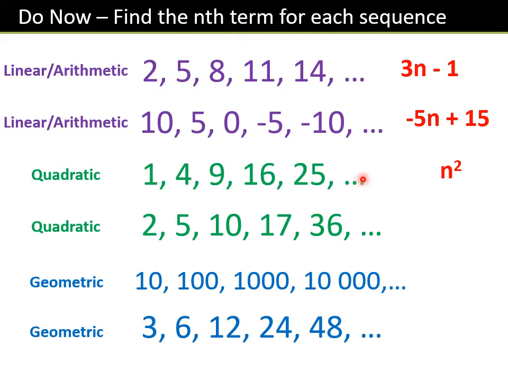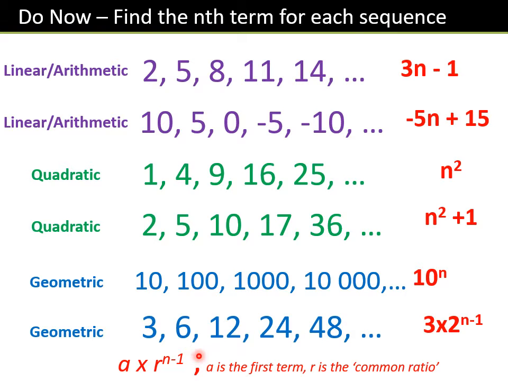For the quadratic sequence, this is one that we recognise is just n squared. And then by comparing the next one to n squared, we can see that this is n squared plus 1. Now, geometric sequences were also at GCSE. We don't spend too long on them though, so you're forgiven if you didn't remember these, didn't get these right. First one, just 10 to the power n. The second one, we are multiplying by 2 each time. Our first term is 3, and so our nth term would be 3 times 2 to the n minus 1.